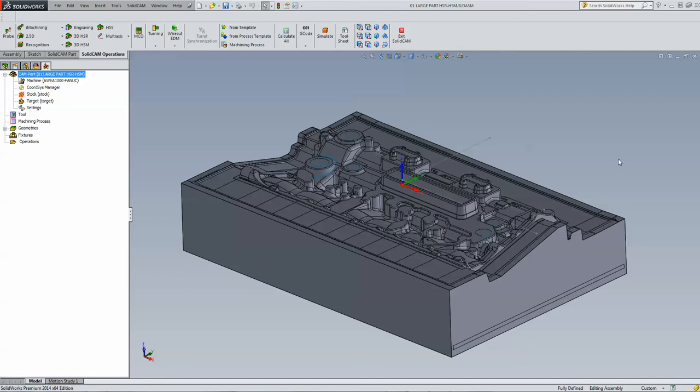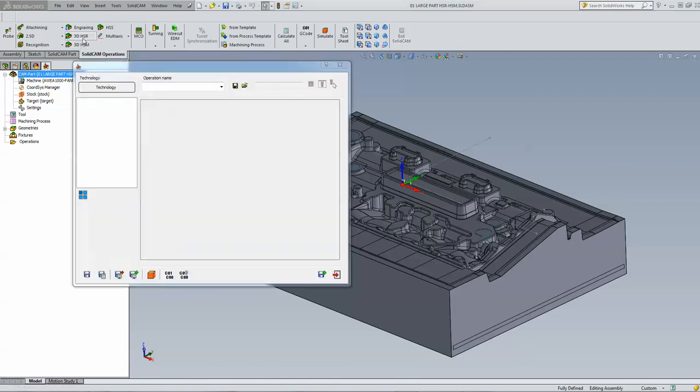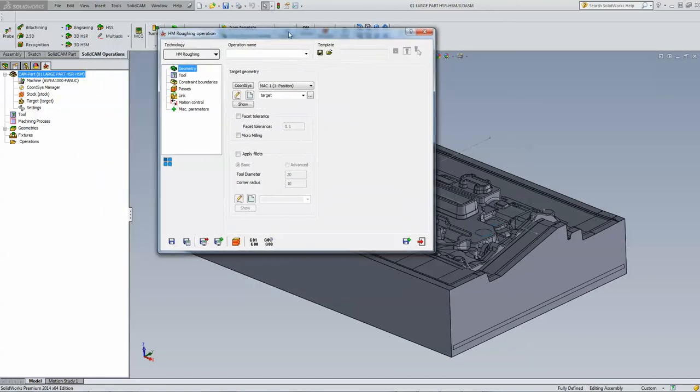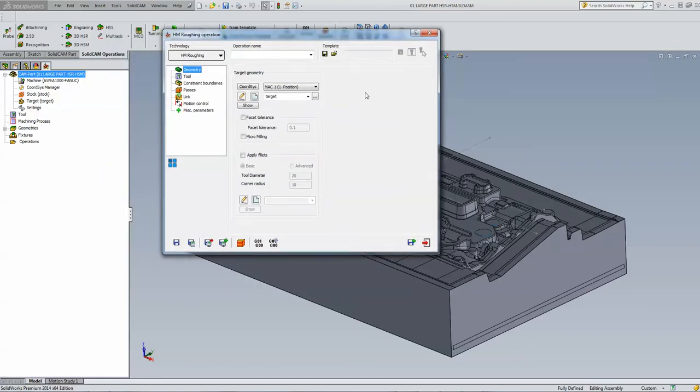I'll start off by going into HSR, 3D HSR, and we'll start with the option of HM roughing. We found that HM roughing is probably one of the best ways to use HSR when you're doing your roughing operations.